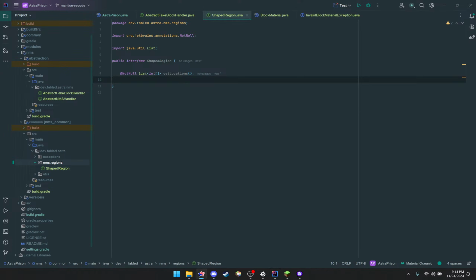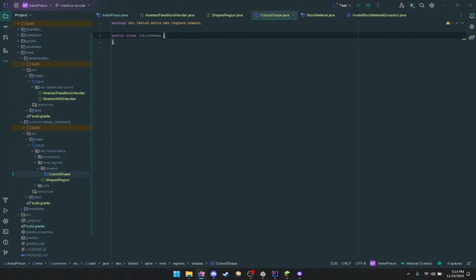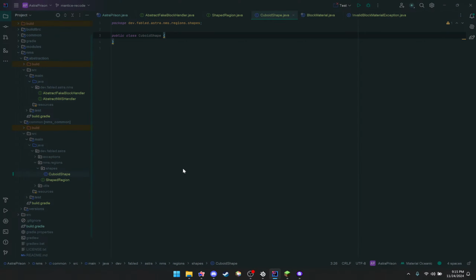And then we're gonna make 4 classes now to make different shapes, right? Shapes dot, we're gonna do a cuboid shape. I think cuboid is the, sorry, shaped region, and then this will be cuboid region.